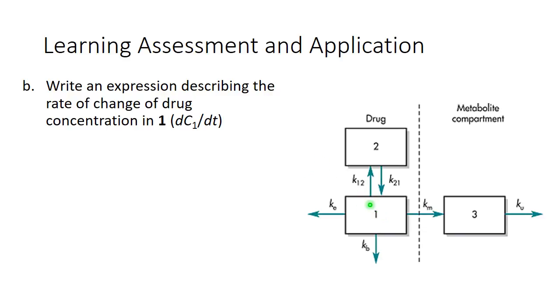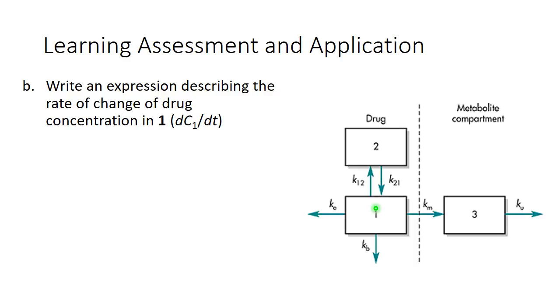So what we would do is say, first of all, we have to account for two things. We have to account for drug leaving compartment 1 and drug entering compartment 1. Remember, drug leaving compartment 1 is not just elimination. I'm saying in one way or another, the drug is leaving compartment 1. It doesn't have to be pure elimination. It could be distribution. So we're going to have to utilize KE, KB, KM, and K1 to 2. Remember, look at that, all those arrows are leaving compartment 1. So all those constants should be able to be combined.